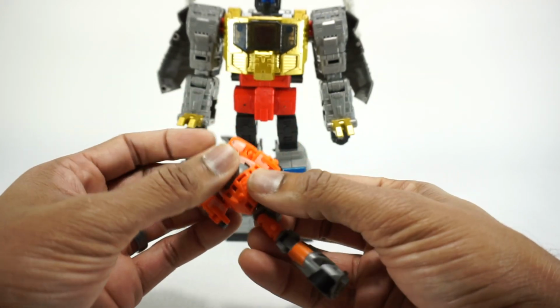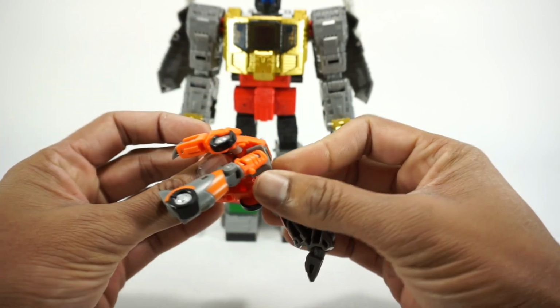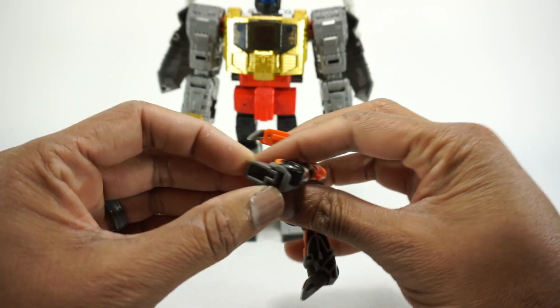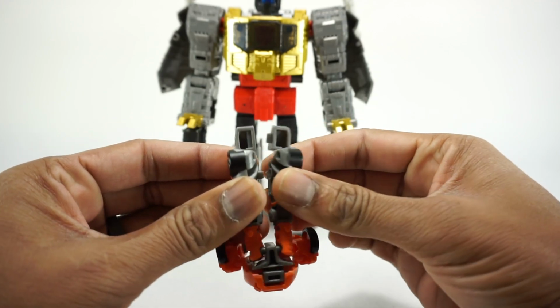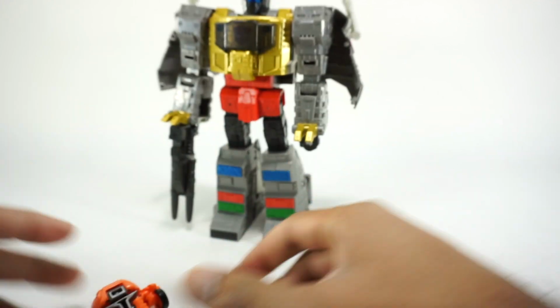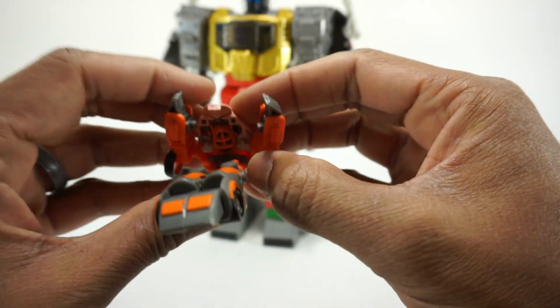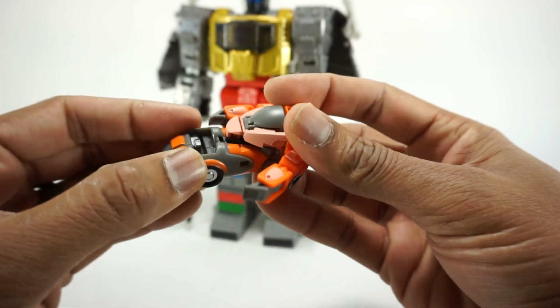All right, next come to the back here. I'm going to take these legs and transform them. So go ahead and take the waist. That's going to bend here at the bottom. Take these feet, fold those forward. You can see that's going to make the front of the car. Peg this together so it looks like that. And this is going to fold downwards and make the front of the car.